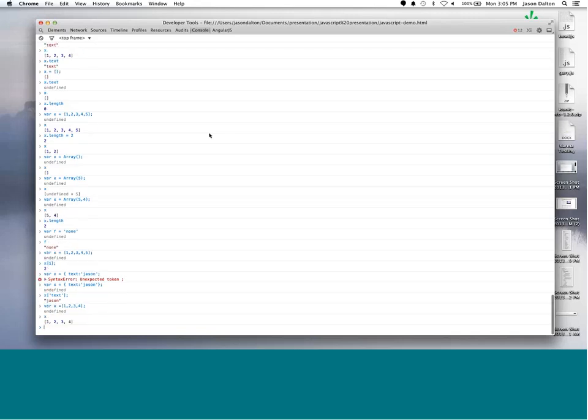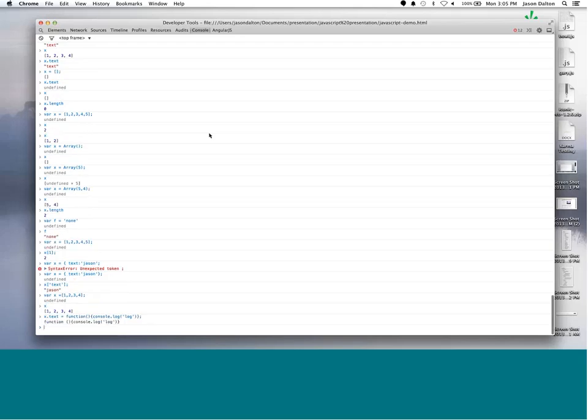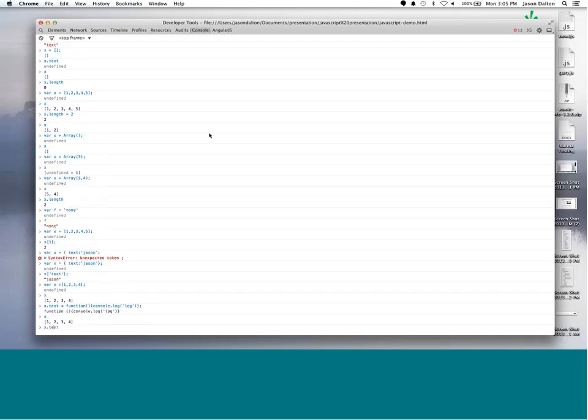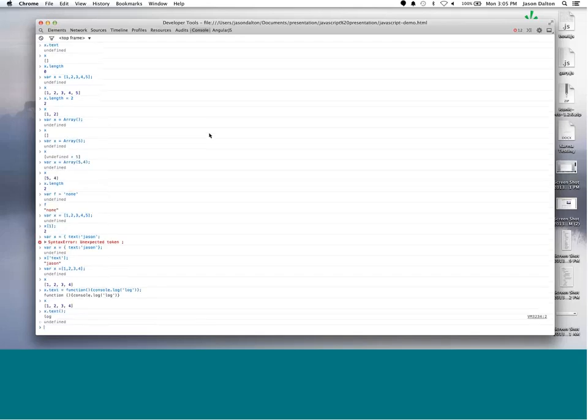We can see it says 1, 2, 3, 4, but we can also assign a function to it. Now we look at just x is 1, 2, 3, 4, but if we say x.text, it actually calls that function and will print out log.